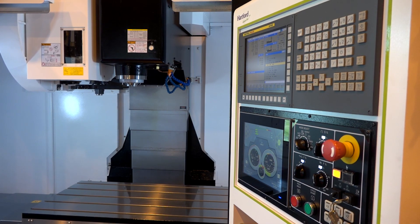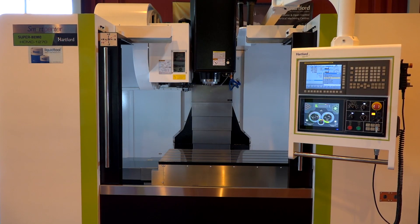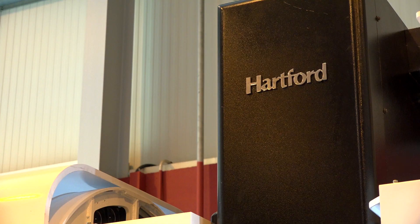Looking at your stock list, I think you've got seven or eight different versions of this machine. Yes. As I alluded to earlier, from a metre up to three metres, we tend to keep the more popular sizes in Sheffield or in Redditch — those being the 1892, which is 1.8 metres in X, the 1682, that's 1.6, and then the smaller machines down to 1,000. They're all in stock at any one time because that's what people want. They want to be able to see the machines for themselves, touch them, and of course they want to buy them.